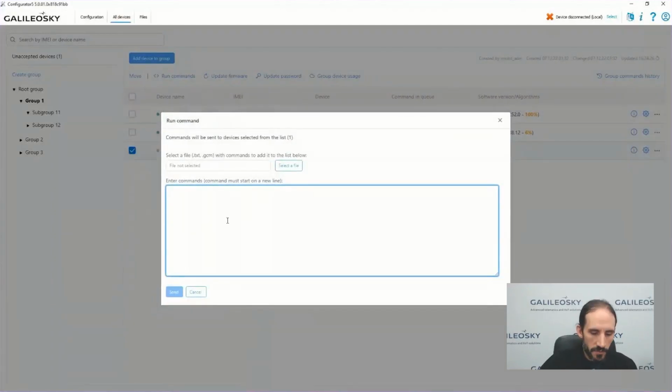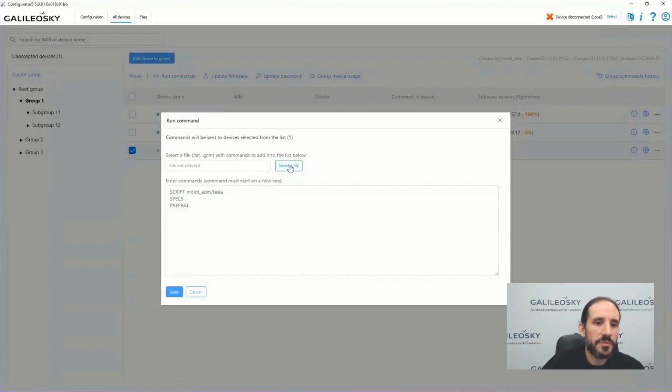Now, also, we can put different commands in the list. For example, let's say this command, and that's it. But we can also ask it to do some other commands after.